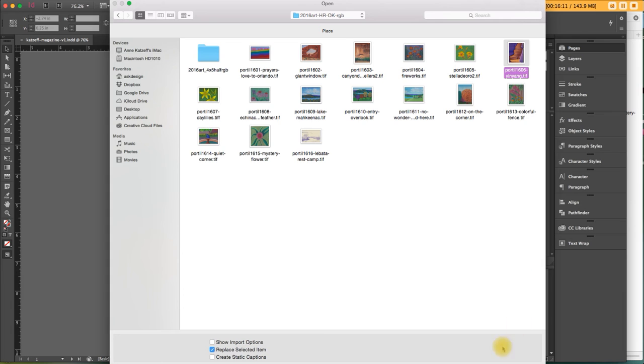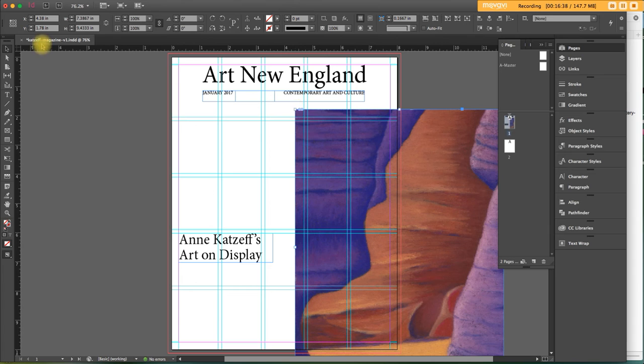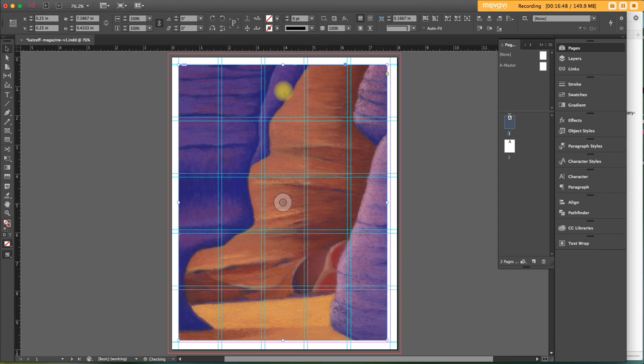It's a painting I did of Antelope Canyon in Arizona. So I haven't done anything except select that. Now, my cursor, even though I'm using the select tool, my cursor is filled, so to speak. It's filled with that image. Now, if I just click, it will place it at 100%. Well, let's try that. Okay, and so that's pretty nice. And then I can move it around. Okay, it's on the top layer, so we'll have to change which layer it's on.